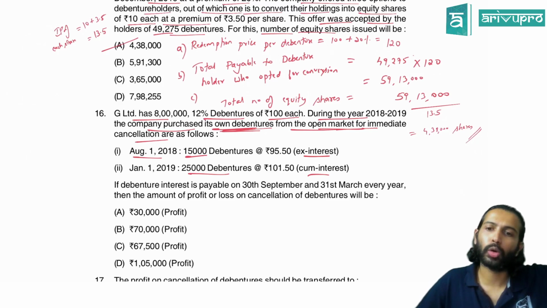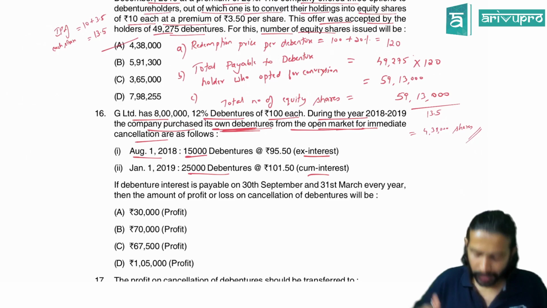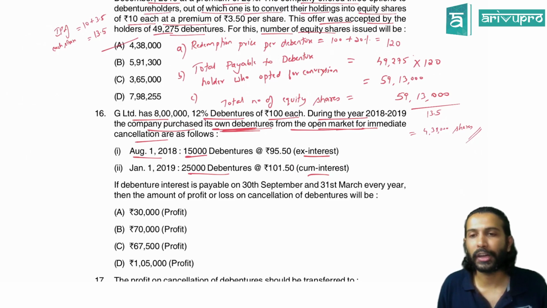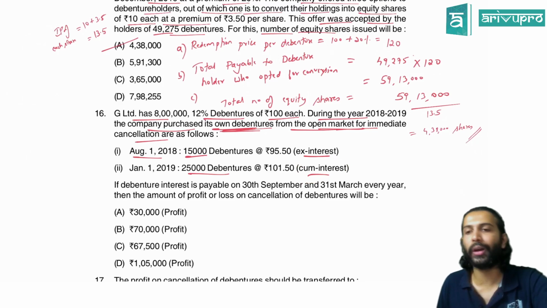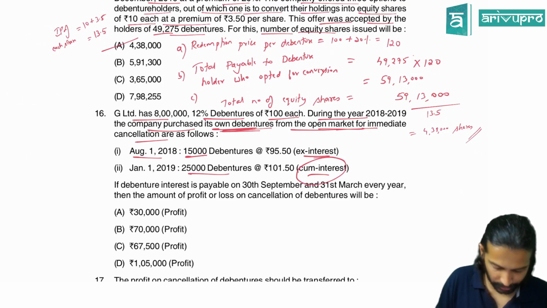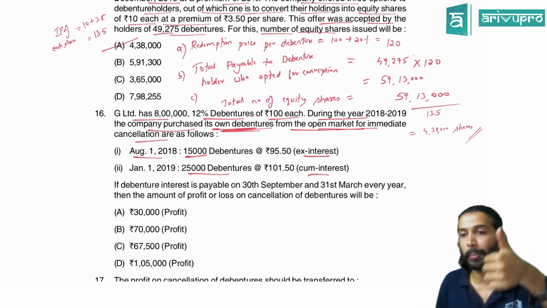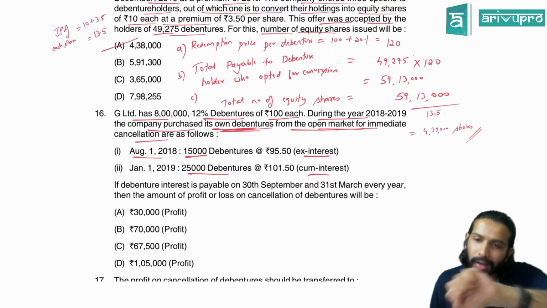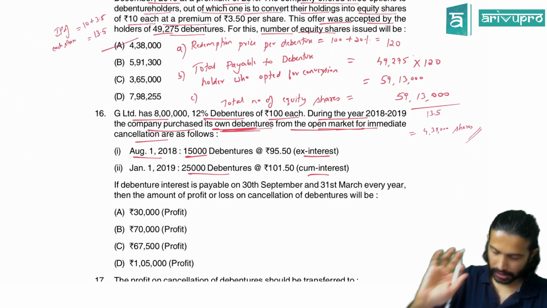Because interest should go to P&L. Debenture is a balance sheet component. They should be kept separately. If they have been mixed up, what do we need to do? We need to find out how much interest is included and exclude it. So whenever they give you a cum interest price, the first thing we need to calculate is how much interest component is included. First find that and exclude it. Only then can you go forward with further calculation. That is the first thing.